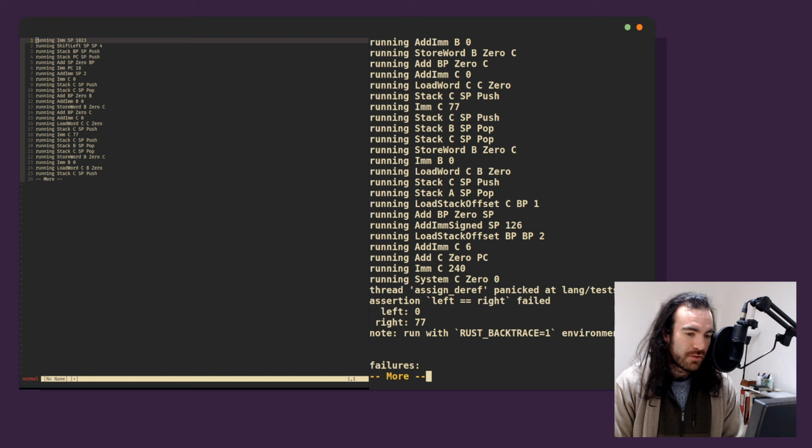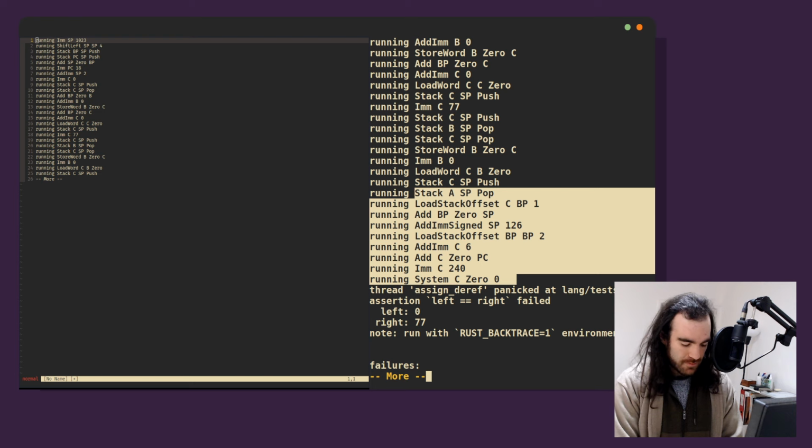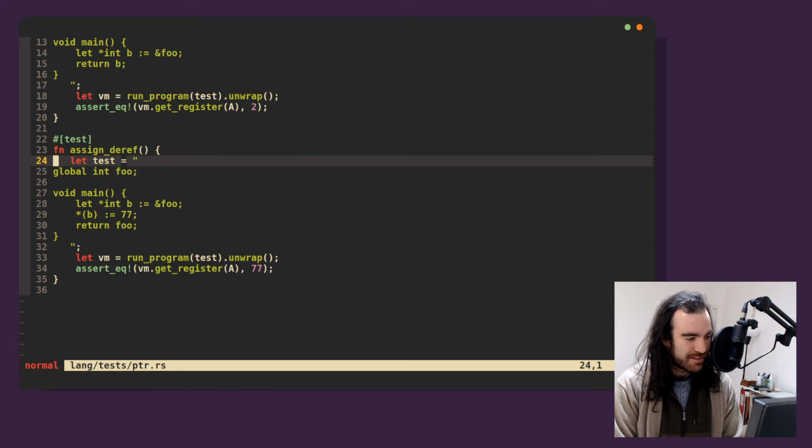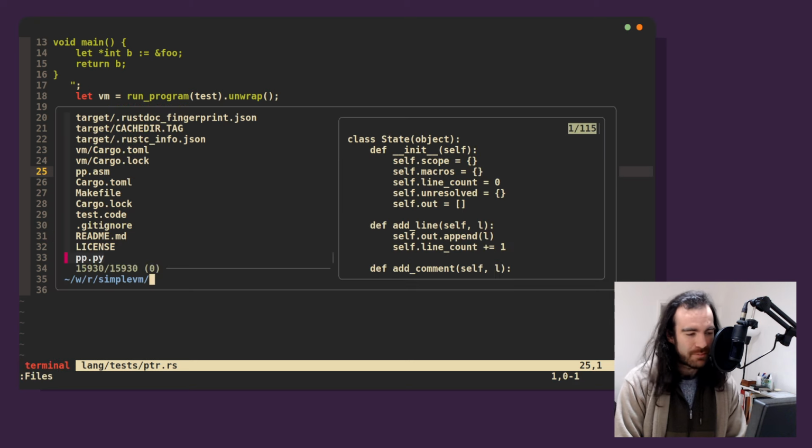C77, load, C push pop, MB0, stack C push. Let's try this. Oh wait, these are the instructions I'm running. That doesn't work. Hold on. I can't copy and paste like that. These aren't ordered. I need to copy this into my file and then assemble it.